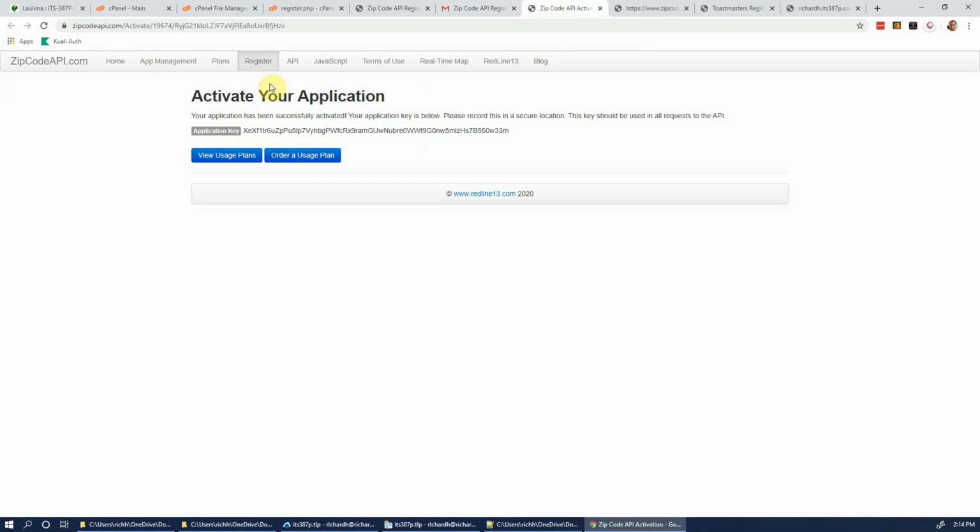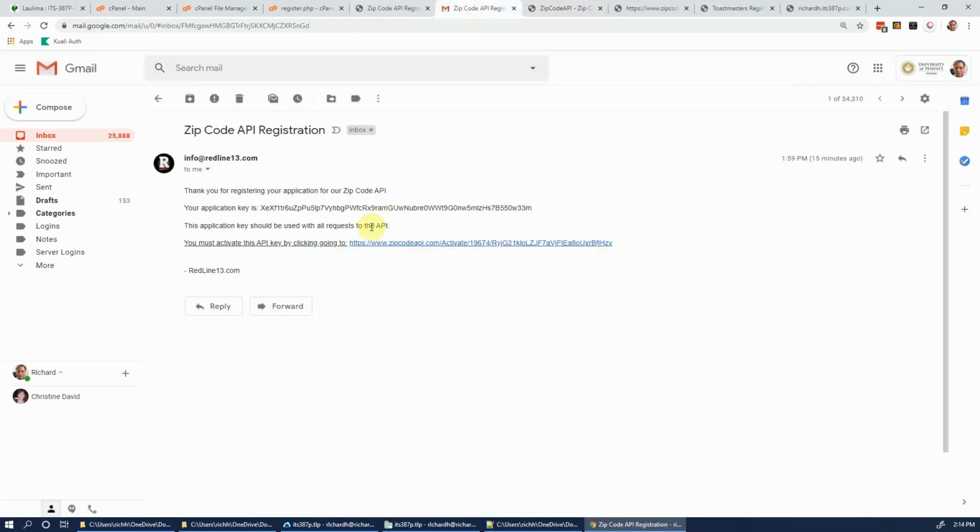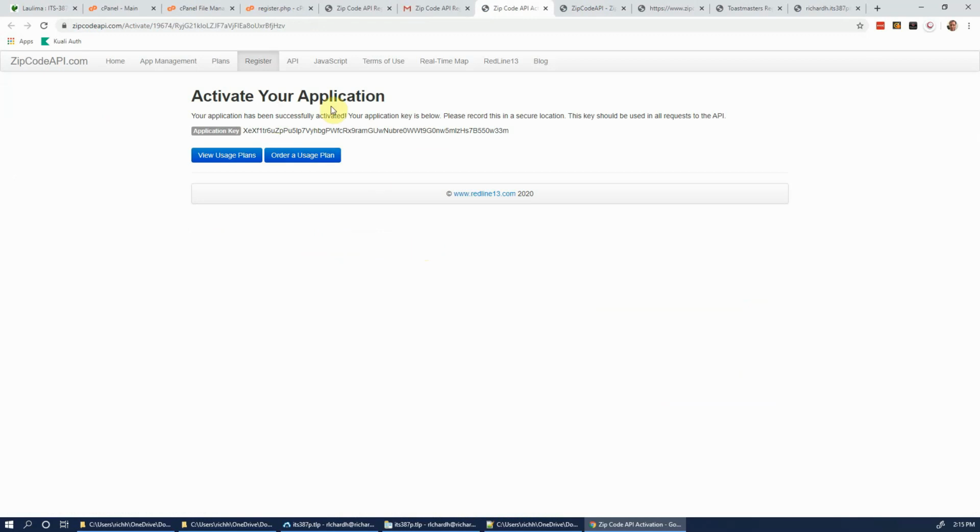If you log back into zipcode.api, and no, don't log back in. You got to find your registration, and I think you just go back to your registration thing and click on that. Okay, it's activated. Now go to API.